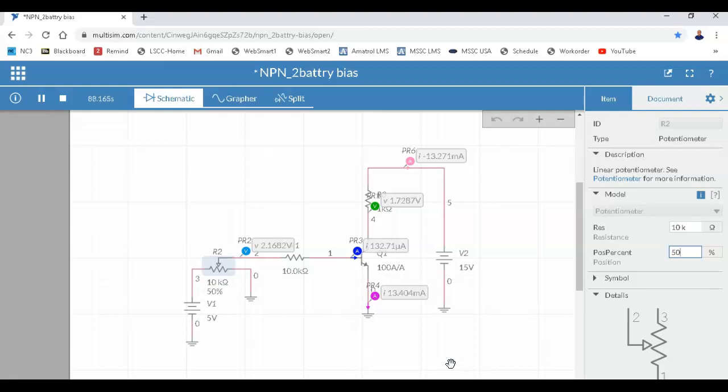So look, I'm putting in 132.7 microamps of base current. I'm getting 13.27 milliamps worth of collector current. If you took this and multiplied it by 100, you would get that, because that's the beta of the transistor. So the beta of the transistor does not give you the emitter current, it gives you the collector current, right? You understand? And we know the collector current is going to be slightly less than the emitter current because the emitter not only supports the collector current, it also supports the base current.